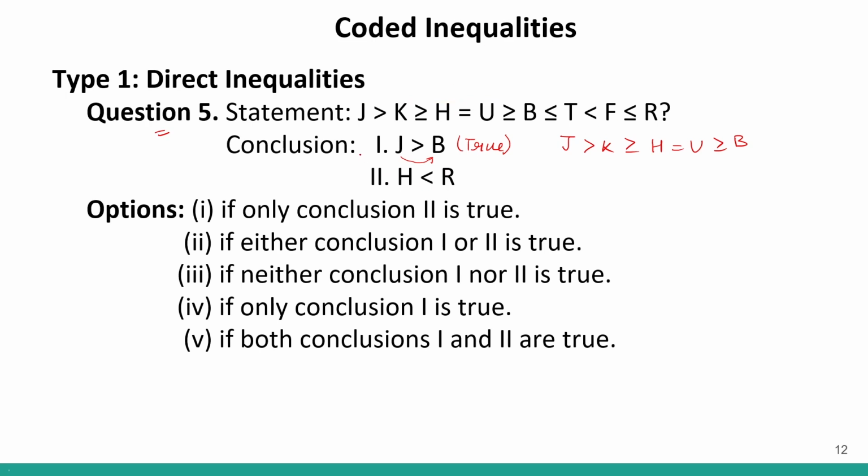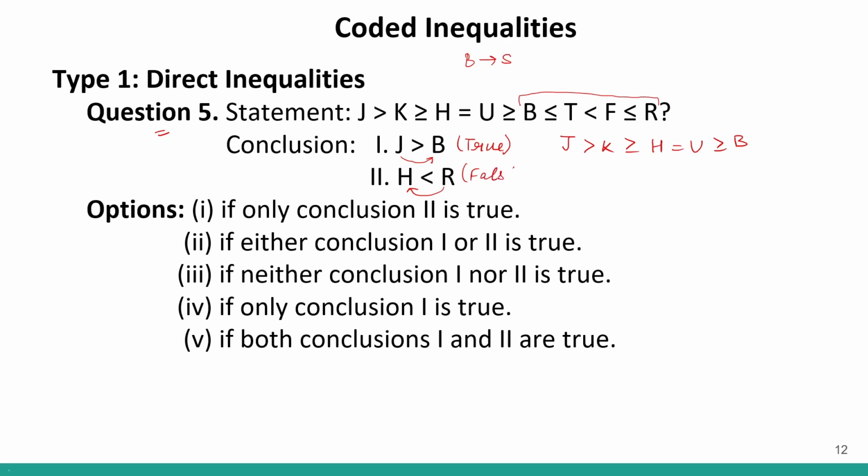Now, the second one says R is greater to H. So we will move from R to H. R is greater to H. So over here I can see a relationship between R and B, correct? R and B. But I cannot proceed further from B because we move from bigger door to smaller door. So I cannot proceed further from B. So I cannot find the relationship between R and H, correct? So this will be false because we cannot find a relationship.